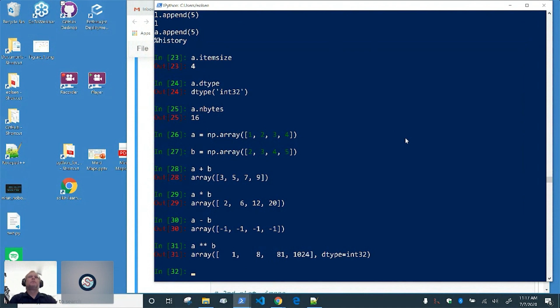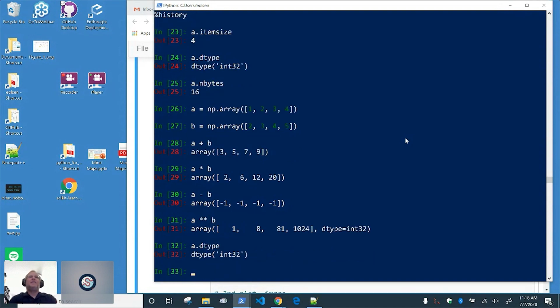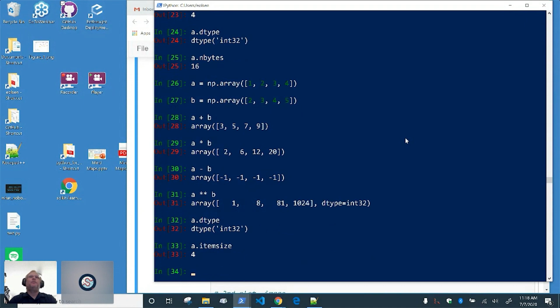The other thing is someone was asking, on input 23, why is there a 4 and some people have an 8? Do you have information on this for the item size? If I look at dtype, if you have item size of 4, your dtype should have been int32.